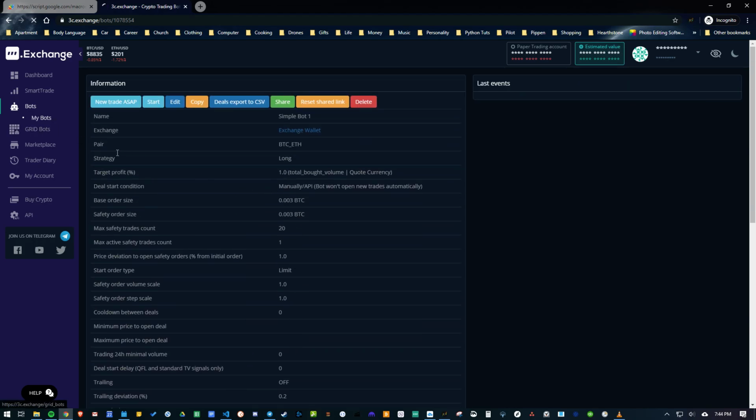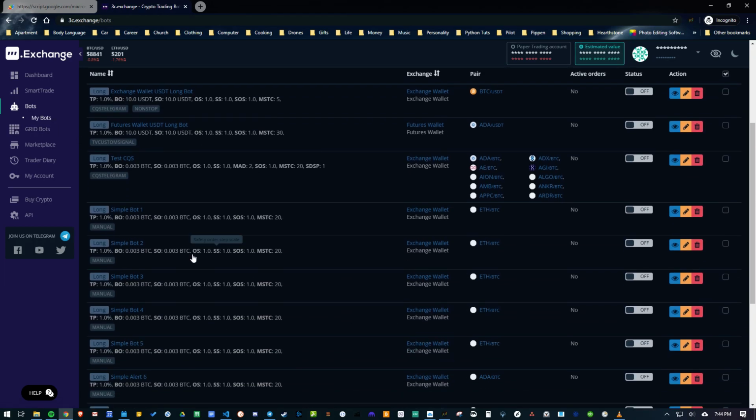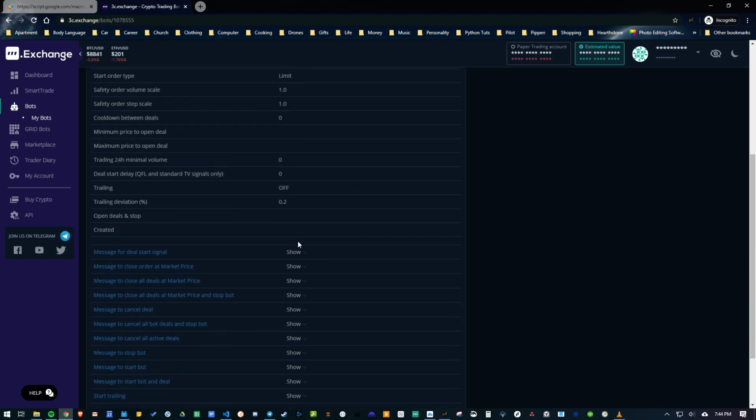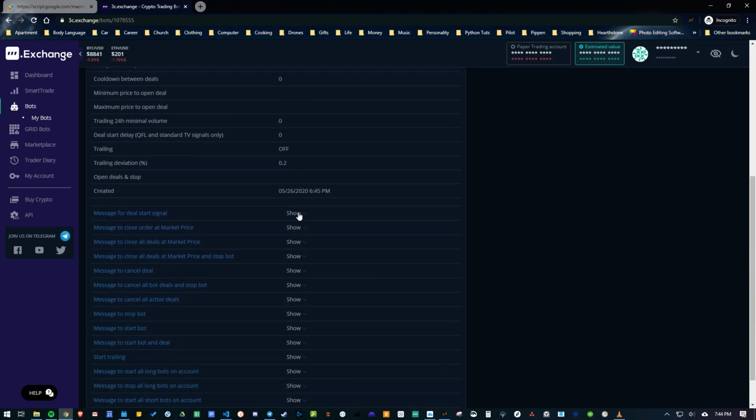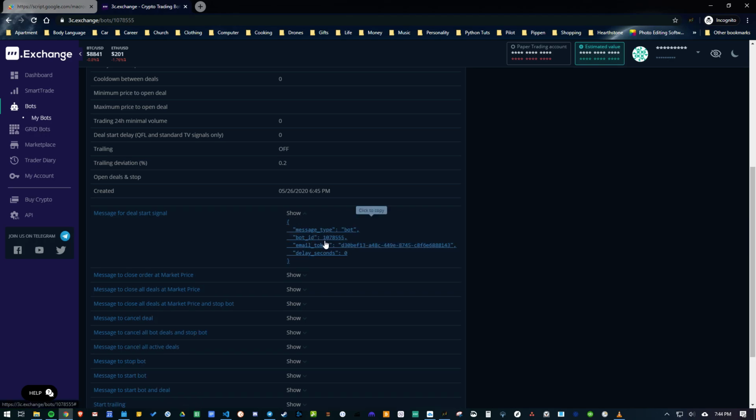Now if I go back to my bots and go to simple bot number 2, and show the same exact message for the deal start signal, you can see here that it says 1078555, whereas simple bot number 1 was 8554. So that's the unique identifier 3Commas uses to identify which bot you're referring to. Keep that in mind, because that is going to be important.